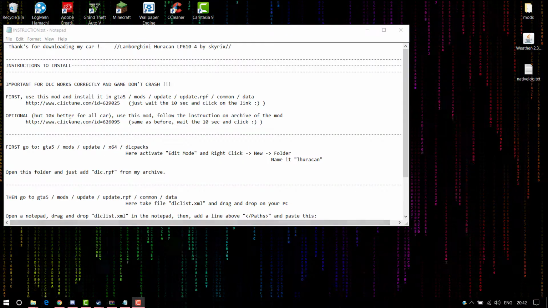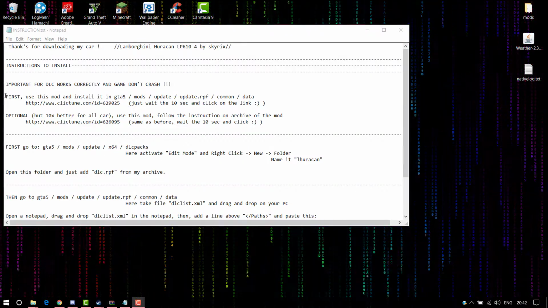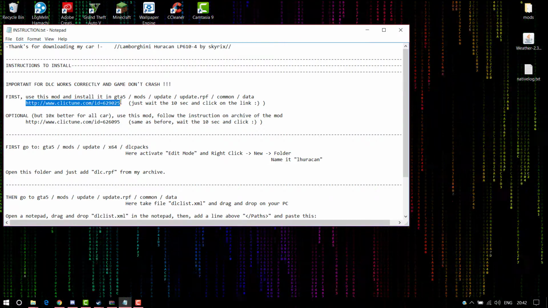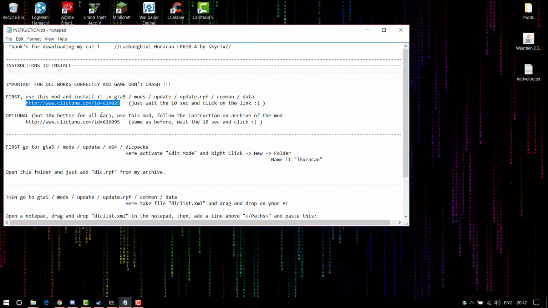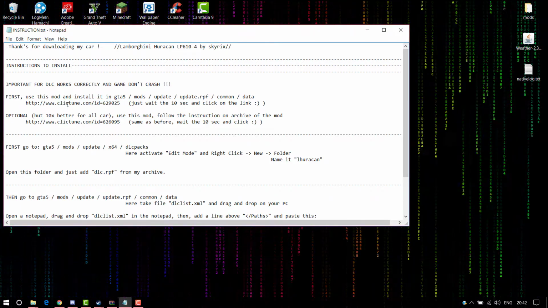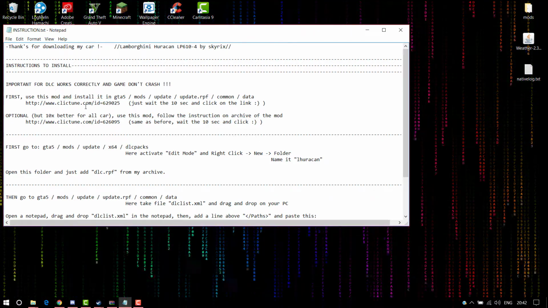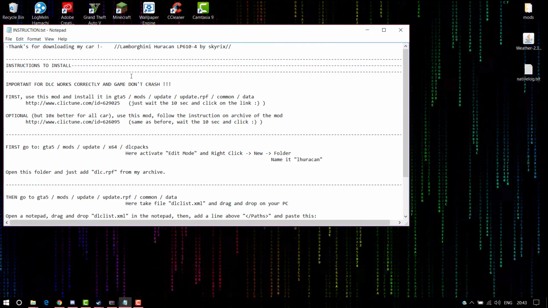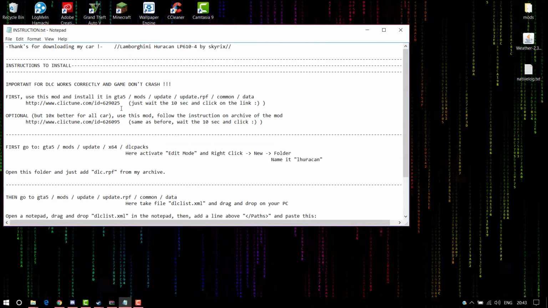Also, I totally forgot, on this mod it also tells you to go and download and install separate mods for the Hurricane, for your vehicle. Usually it would have separate mods. I really can't do this, but I've already got another example vehicle that I've already installed, which is the BMW, which I'll show you in a minute.